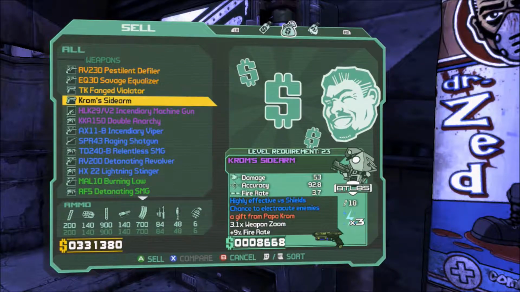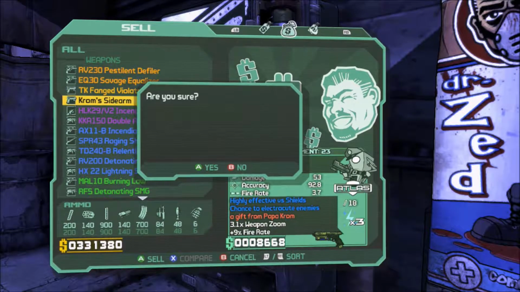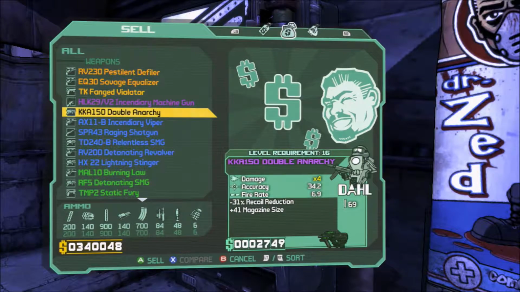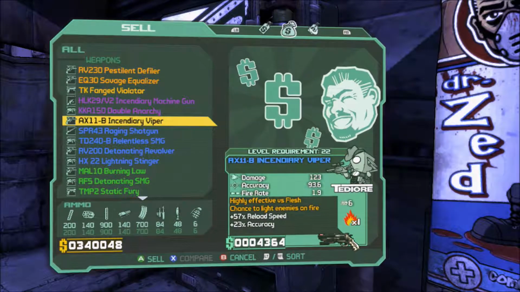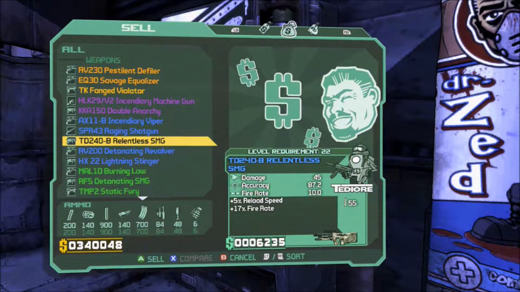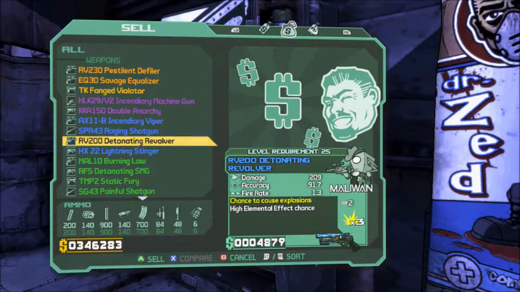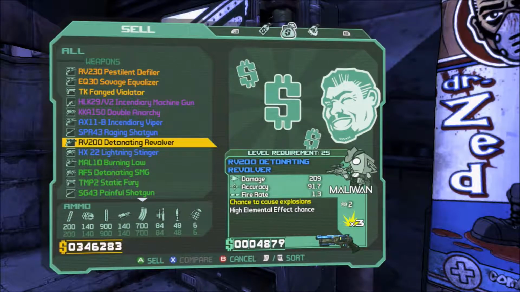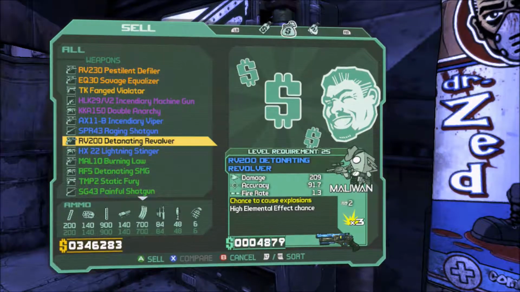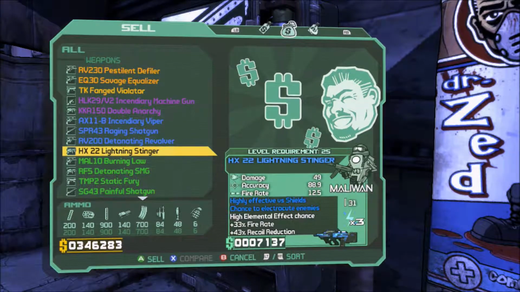And what else can I get rid of here? Chrome sidearm I think we'll get rid of because we have the other good shock handgun there. Double anarchy we'll keep for the time being. We'll keep the incendiary viper, that's our decent shotgun. We don't really need that. It's a good bit of damage and a pretty awesome chance to hit, but it only has two shots, so I don't know, I guess we'll keep it.